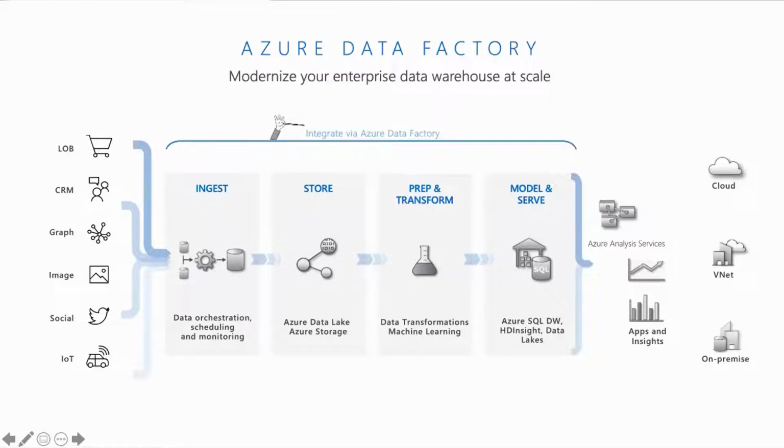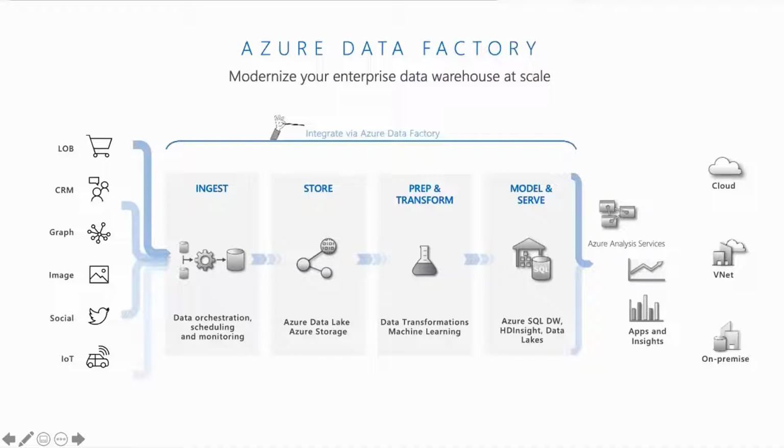To start with, being able to ingest data from different sources, graph APIs, image data, social media data, IoT data into a common place, and then being able to orchestrate this whole process so that it's not just one time when you're building it, but it can execute the same data workflow every 10 minutes or every 15 minutes, and so on, based on your requirement. Some customers want the whole process repeated every 1 minute. Some want it done every 1 hour. Some scenarios require you to process the data slices once a day. So whatever your requirements are, there is certain scheduling, or we also call it orchestration, that you need to do in terms of running your workflows. And that is what Data Factory provides you.